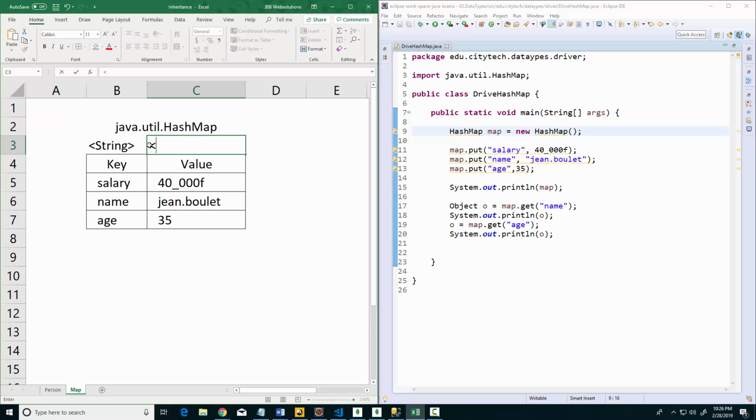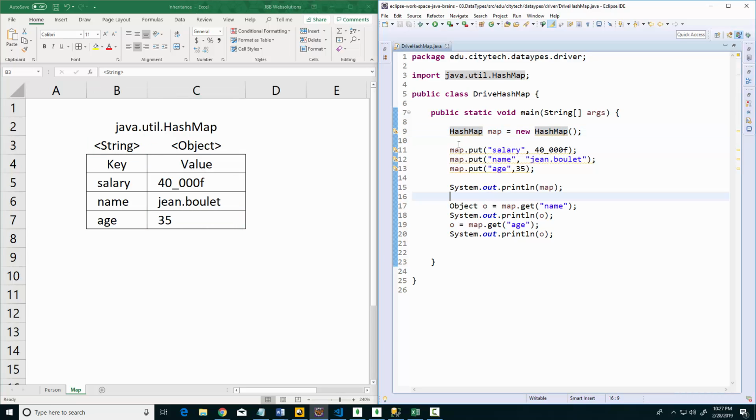And for now, we're going to make this value an object, so that I can hold any value here. Because notice that this is a float, this is a string, and this is a number also.